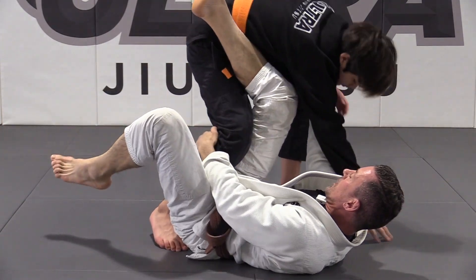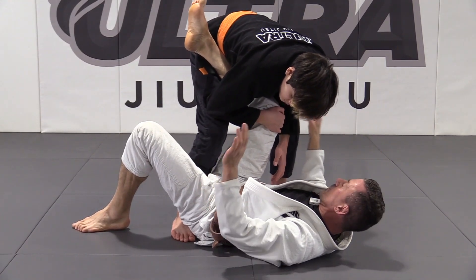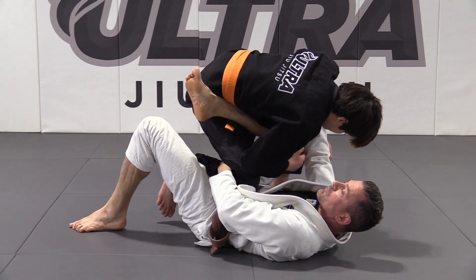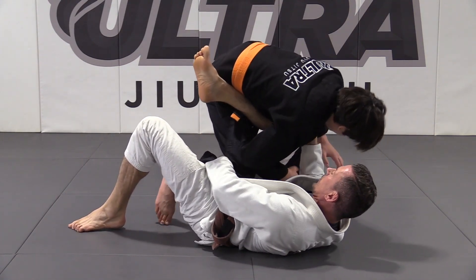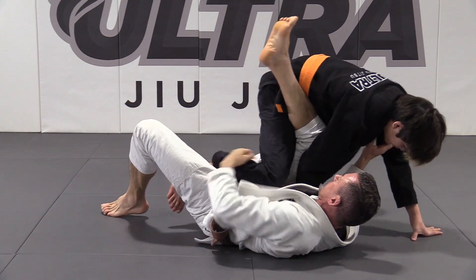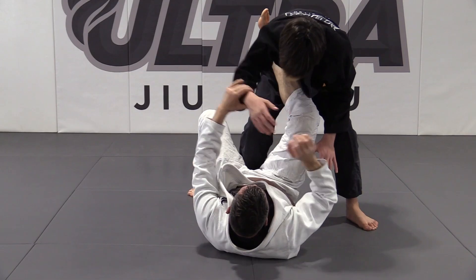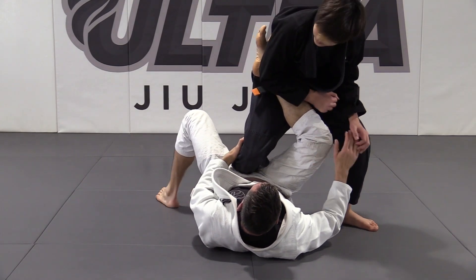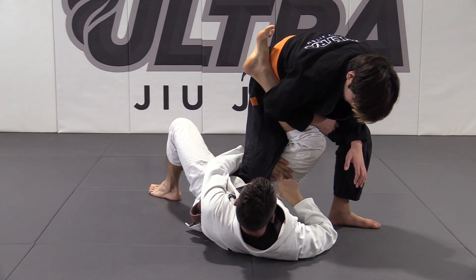Let's open it back up — there are a lot of details there. He's dragged my leg. If I do nothing I'm going to get past. So I want to reach in, cup his knee, bring it towards me. You can see how his weight just falls on me. I'm cupping his knee, I'm going to thread this hand deeper. I may need to adjust a little bit — a little bit of a push-pull — to get my hand all the way in and cut my own leg. As he's coming in for the leg drag and knee slice, I cup and pull him in, shrimp out a little bit, create enough space to reach my hand in, and cut my own thigh.